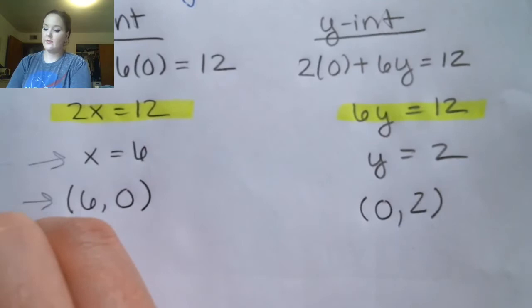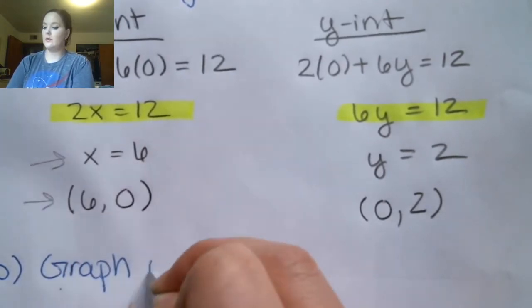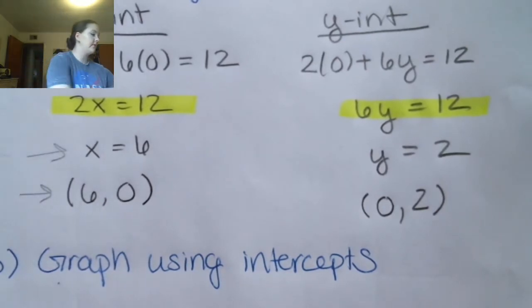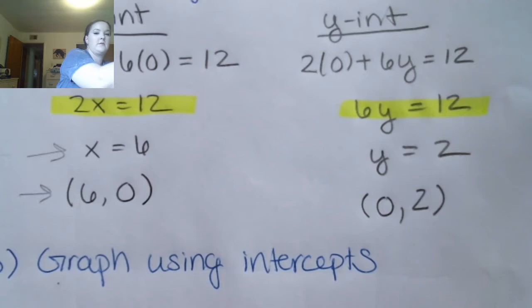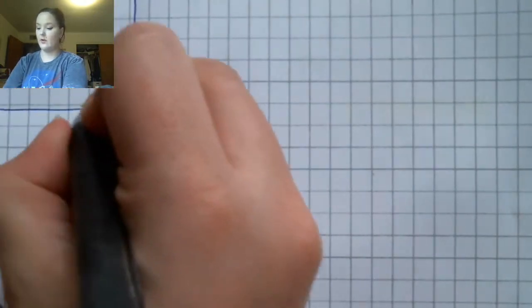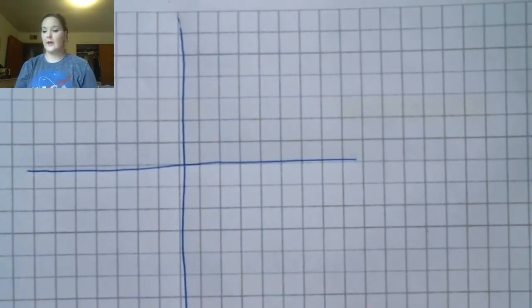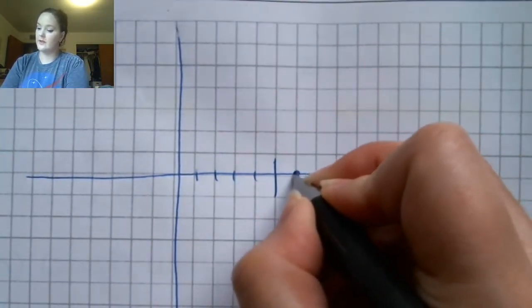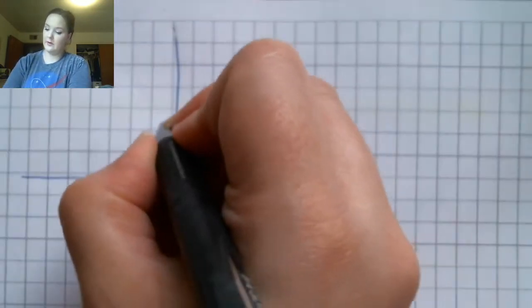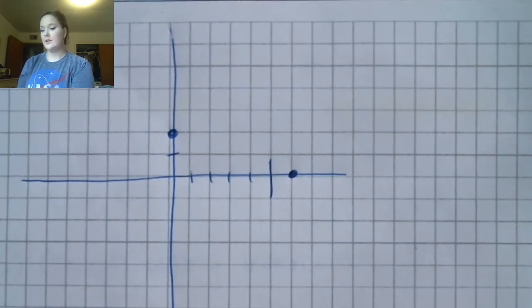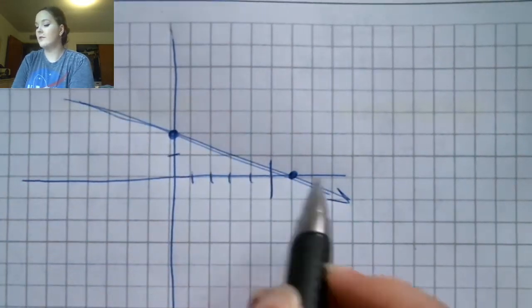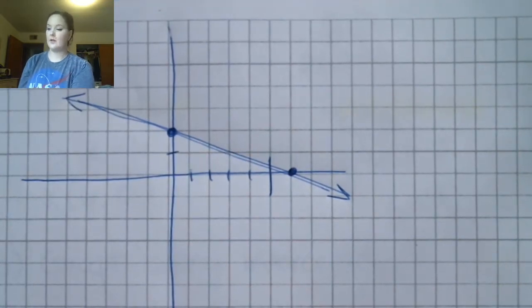So let's look at part B for this, which is to graph using the intercepts. Okay, so let's look at a graph. All right, so unlike the word problems, we're not restricted by anything, so we're going to show all potential parts of the graph like this. Okay, and then we're just going to graph our two intercepts, which were 6, 0. 1, 2, 3, 4, 5. So this is 6, 0. Okay, and then the point 0, 2, which would be there. Okay, now you know this is a line, so you would connect these with a line. Okay.